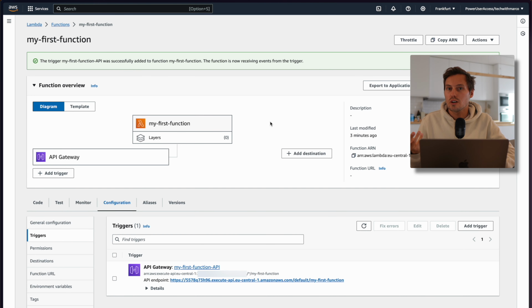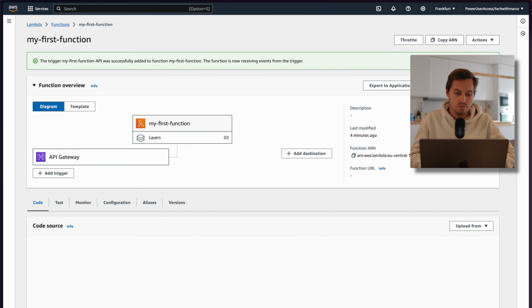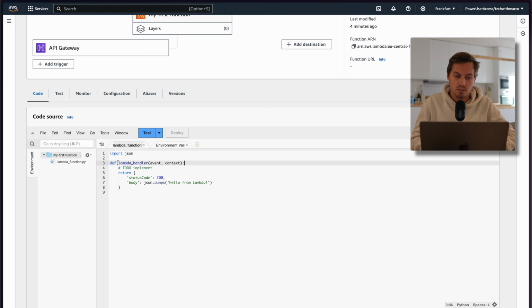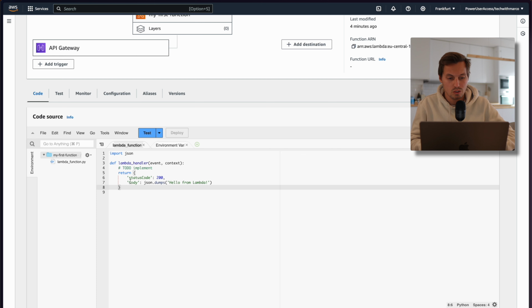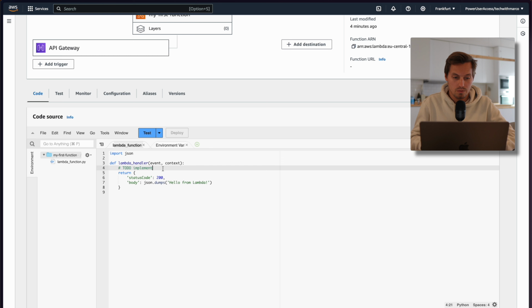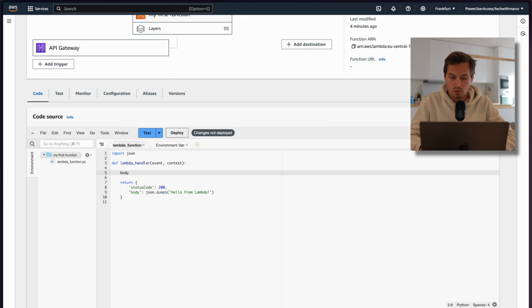And now let's change the code of our Python function so that we have a working website. Basically how that works: we have the function lambda_handler, and that function is always executed when the Lambda function is being started. And at the end, we have the return statement here. So we return an HTTP status code and the body. And now we create an HTML body here. So let's go ahead and create a body here. Now between the three apostrophes here, we can put our HTML content.